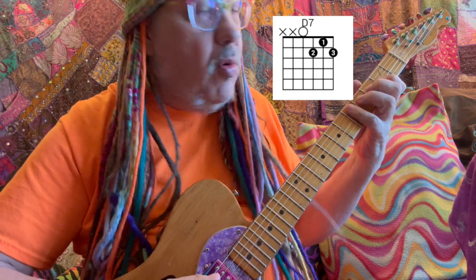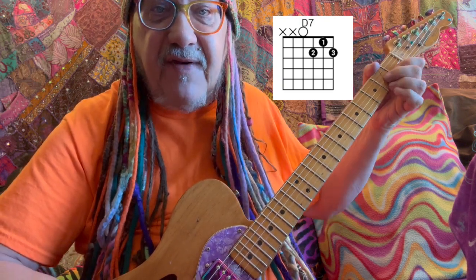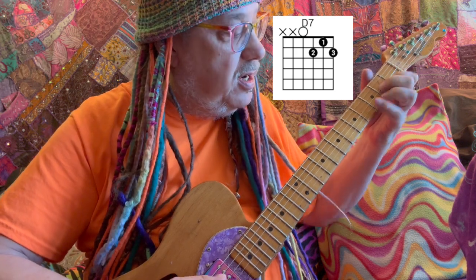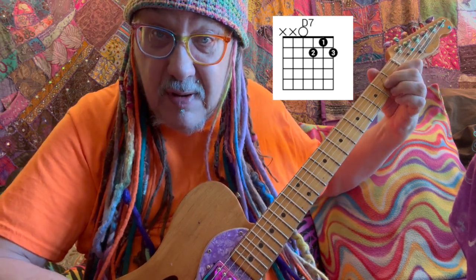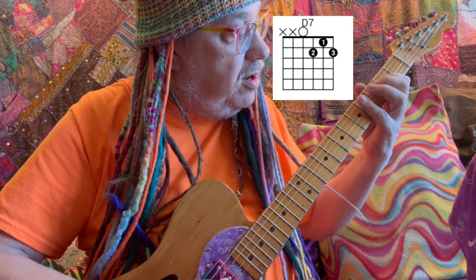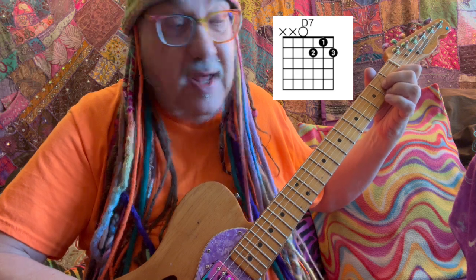I want to get back to that D7 chord. So D7 — there's not a lot we can do with the chord form because D is your root. If you were to play a D form 5 dominant 7 scale, A is the 5th in the D7 chord. And your 7 would be your C note in that D7 chord. So you got 1, 2, 3, 4, 5, 6, 7 — 7 is your dominant at your D — and then you're back to root. So you got a root, a 5th, and F sharp is your major 3rd. So that top note in your D7 is your major 3rd, making this chord major.